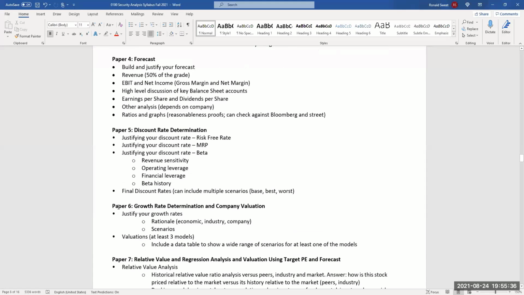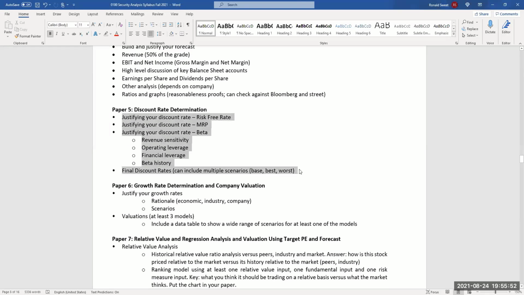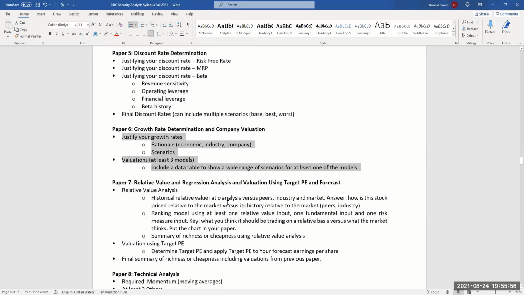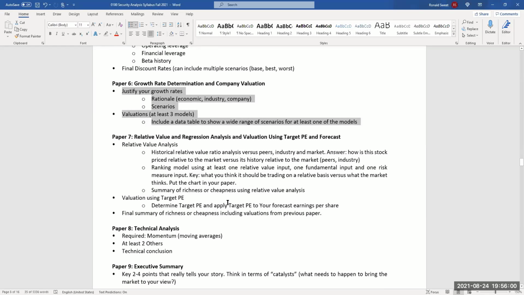Papers 5 and 6, if you took my investment class, you did that when you did papers 3 and 4. So you've already seen that before. If you haven't taken my class, then this is a straightforward paper, very definitive pieces. And this is stuff you should just know. How do you come up with a discount rate with a stock? How do you value stocks? And so that's straightforward. Paper 7 is the relative value side. On this paper, I'm actually going to require you to do certain things.